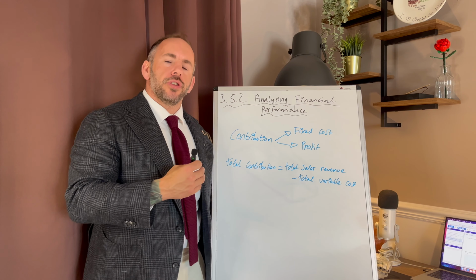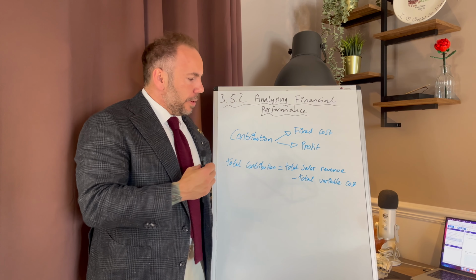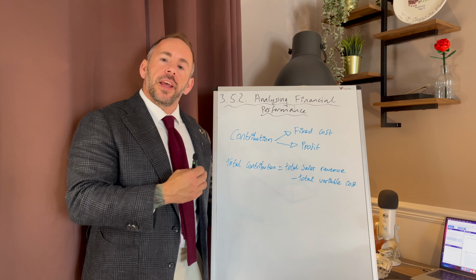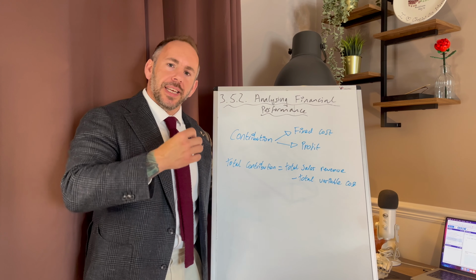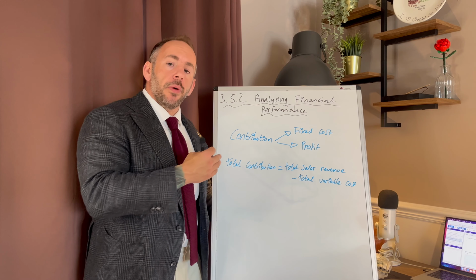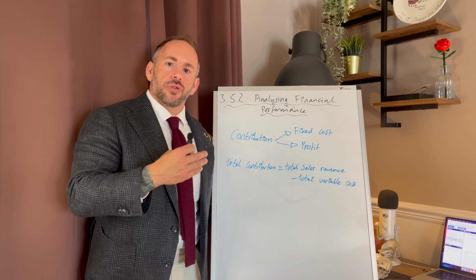Now, total contribution has its own formula. Over here, you can see total contribution is total sales revenue minus total variable cost. And the reason why that's important is because in the exam, they absolutely love the statement A is true, statement B is true style question where you get 4 different answers. And they love throwing in this contribution formula and trying to trick you.